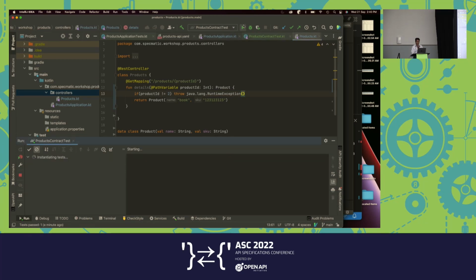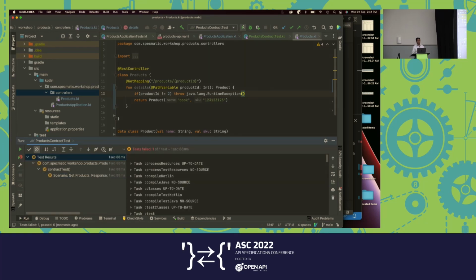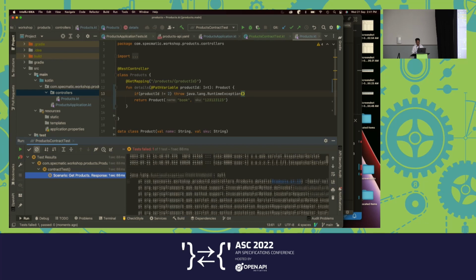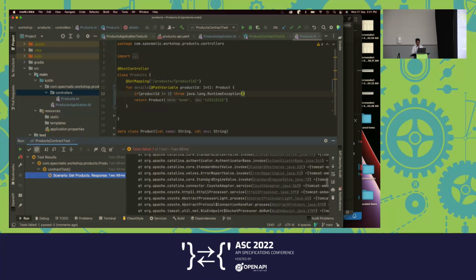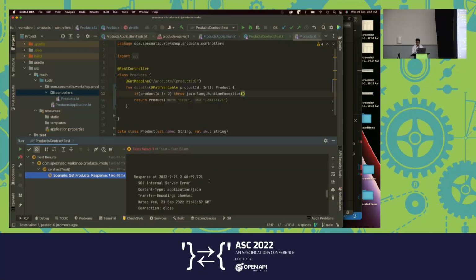Okay? What's going to happen now? Obviously, it's going to fail, but we don't know what it's going to fail with. So it's always a good interactive session with your IDE to write a test and see what it fails and what's going on. So let's see what happened. Wow, there's a null, okay, and 500, oh my, that's not good. That's definitely not good news.